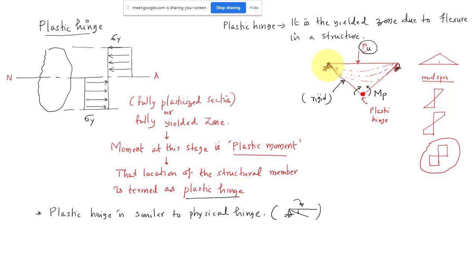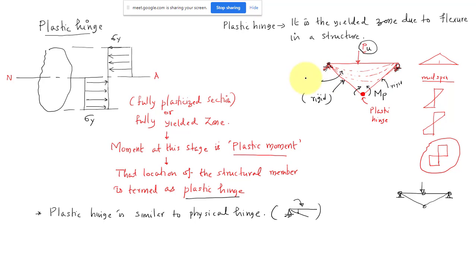So I have a member something like this, with three hinges in this member. If you apply some load, it will not take any load actually. It will just deform like a rigid body deformation. That is why it will just act like a rigid bar only. But up to that point there will be bending. These are all the deflected shapes.